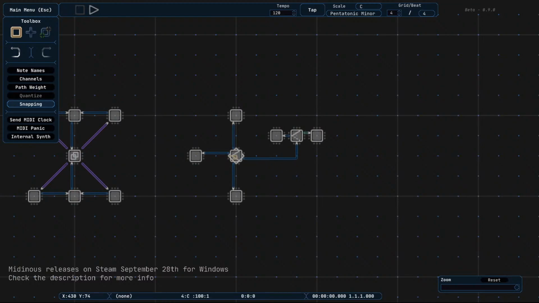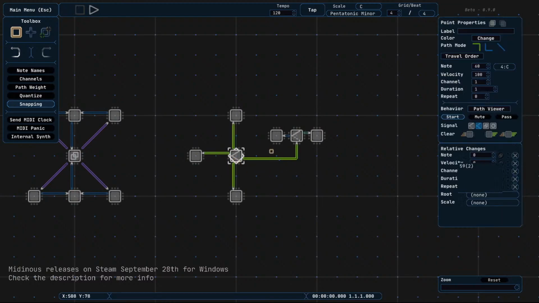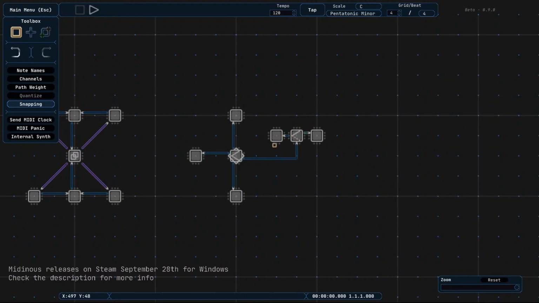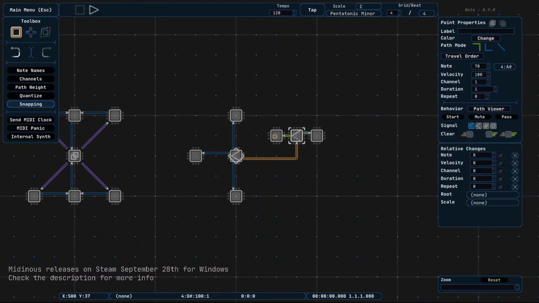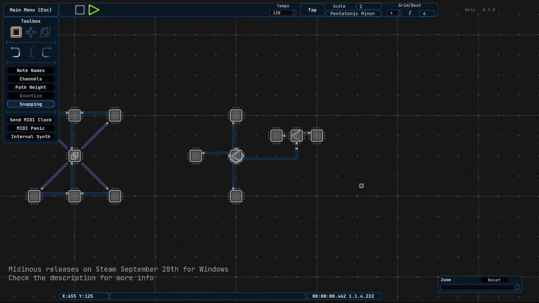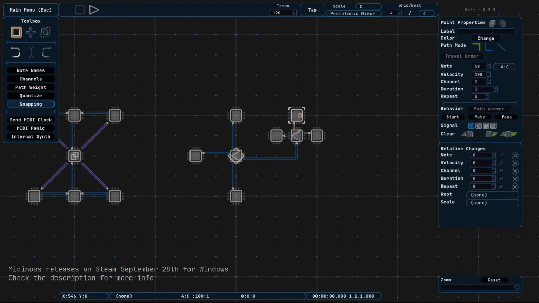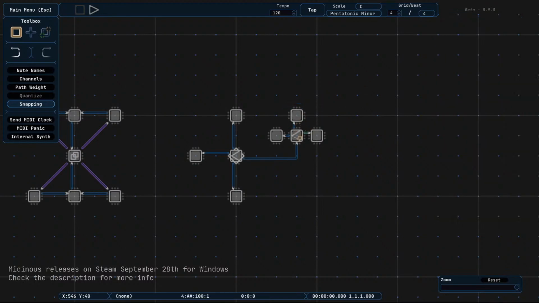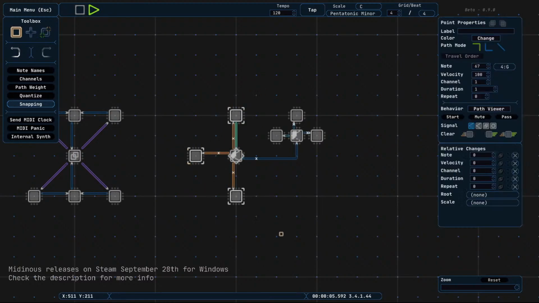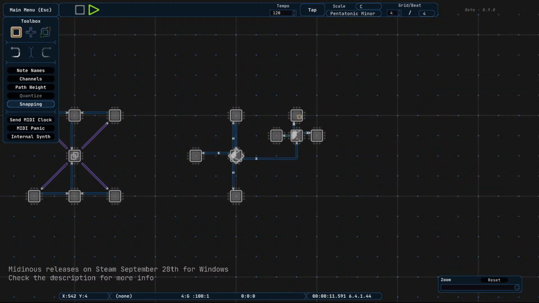So as you can see, it doesn't look like it, but it did send 2 travelers out because the weight on this path was 2. And so therefore it sent 2 travelers, and because it's round robin, it picked one first and then the other. Now let's say we had 3. Now you can get some alternating interesting sequences this way too. So I'll set that here. I'll have this loop back on itself. We'll turn down the velocity on these. As you can see, it's only picking 2 at a time up here because it's sending 2 travelers out.